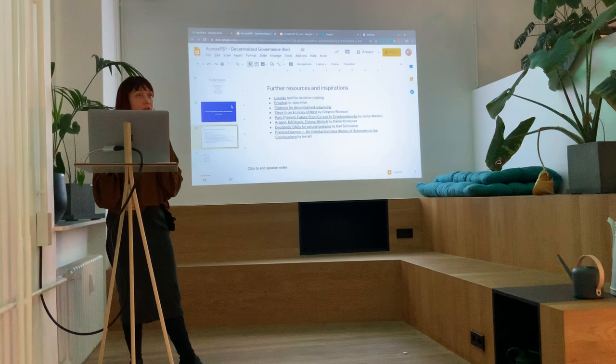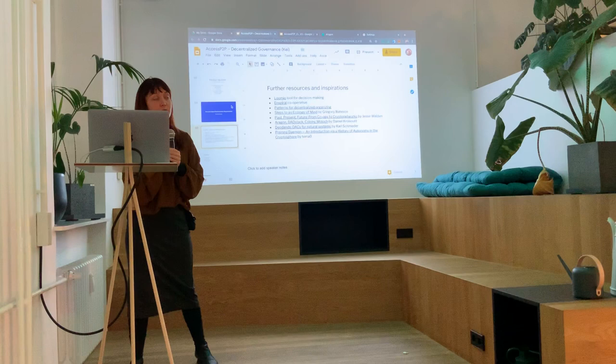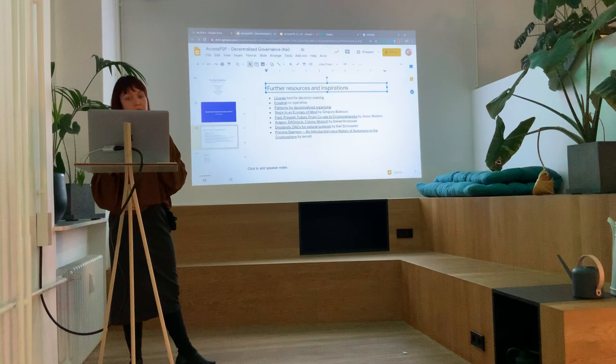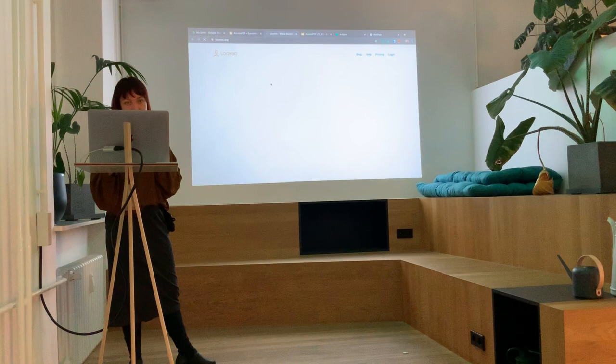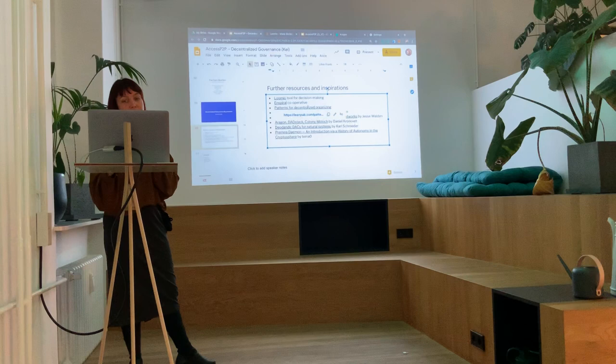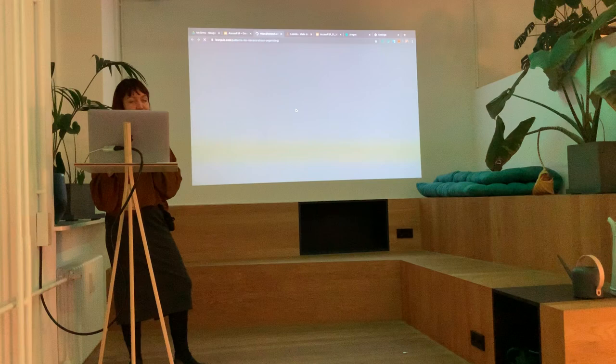I'm coming from a background where now I work in blockchain, but I used to work a lot in smaller cooperatives and organizing. Now there's a conflation and a joining of those two communities that's still not clear to everybody. In terms of tools, there's Loomio, which is a tool for decision making that smaller cooperatives use. There's also "Past, Present, Future, from Co-ops to Crypto Networks," which is a good piece. And there's "Patterns for Decentralized Organizing," which is more on the social side. There are a lot of deep dives, and I wasn't sure which area to go into more, other than to say that not all of them are synonymous.